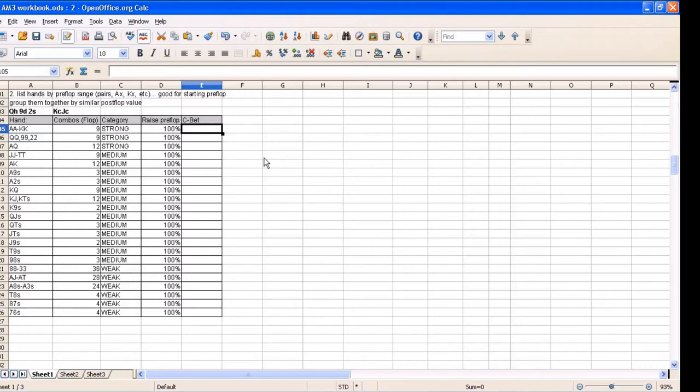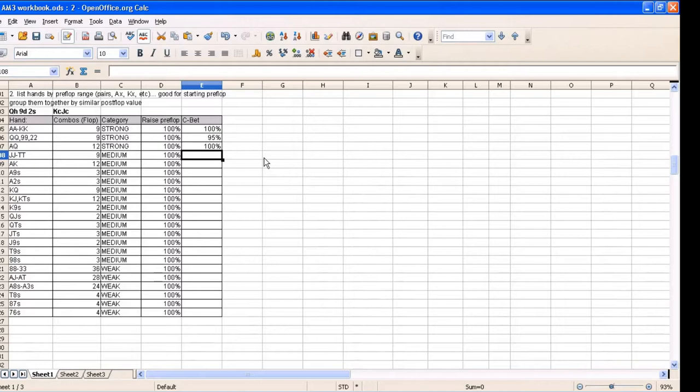So what we need to do is we need to have continuation betting weights. And again, I'm going to try to not be so specific because, as I said before, there's very few truisms in poker. We don't know for a fact that this guy or this girl is going to bet aces or kings 100% of the time, but for all intents and purposes, close enough. If we make it 99% or 98%, it probably won't make much of a difference anyway. For sets, I think people do slow play from time to time, so we'll say 95%. I think that's reasonable. Ace Queen is basically the same thing as for aces or kings.